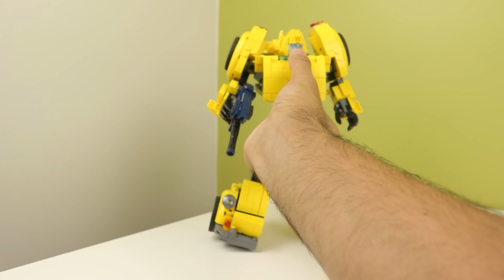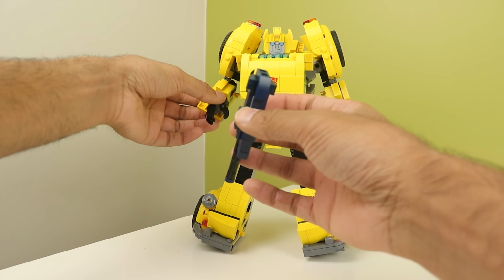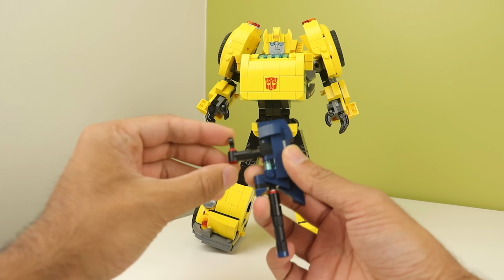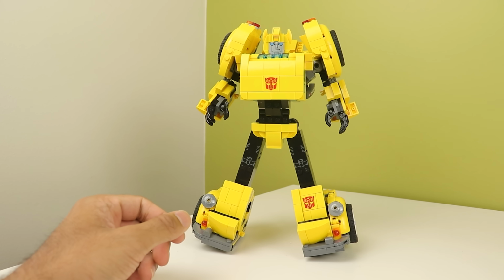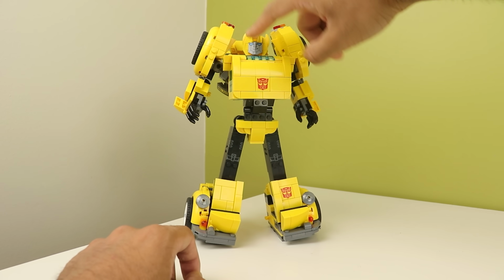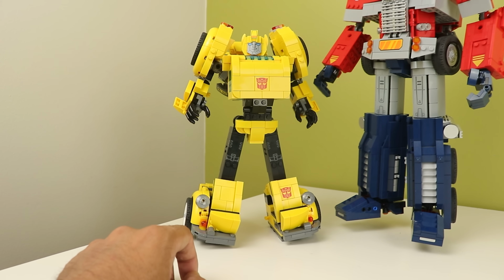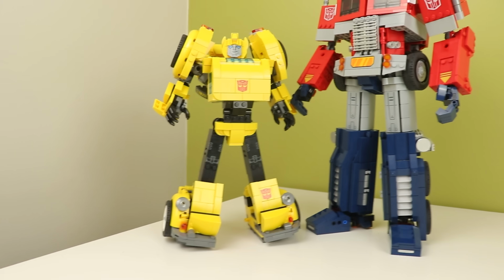But back to that articulation. As an action figure fan, it's a tad bit eh. This just clips in via the 3mm clip that clips onto his hand. One of the things, before I get into the articulation, one of the things I was asked when I built this was if this piece is the same as Optimus Prime's faceplate. And yes, it is. There's Prime, you can't see him.